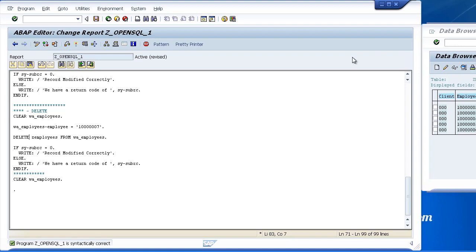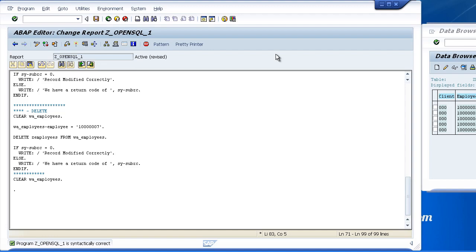The syntax for the delete statement is this. We have the delete, followed by the table name, followed by the from addition, followed by our work area.